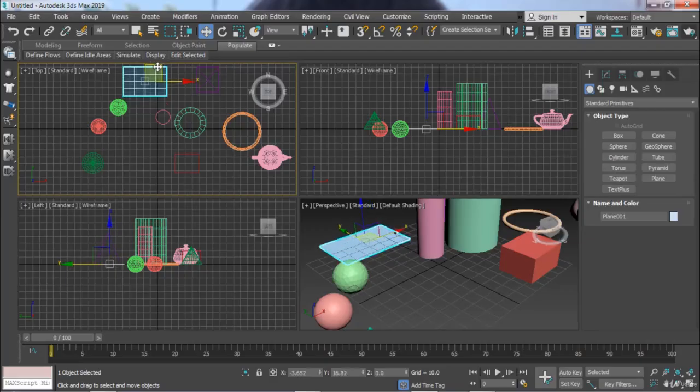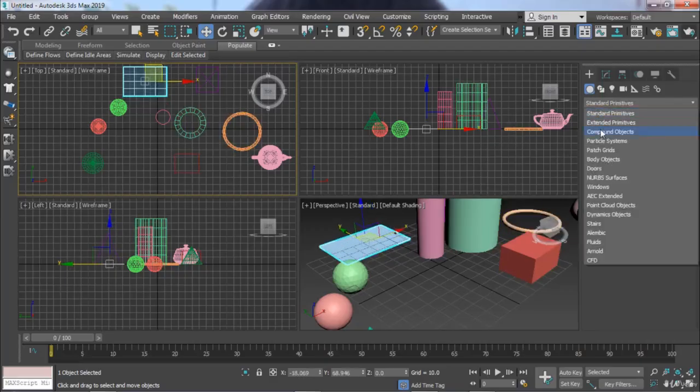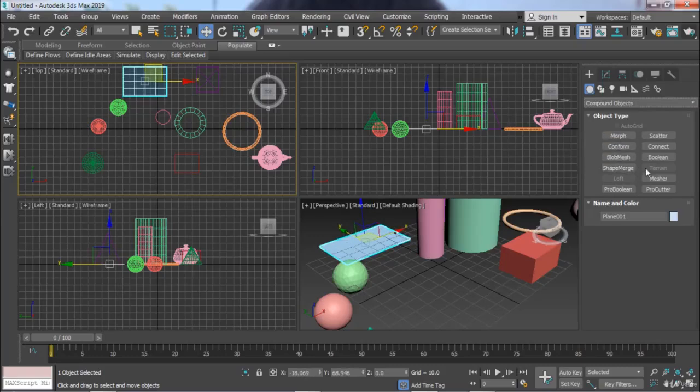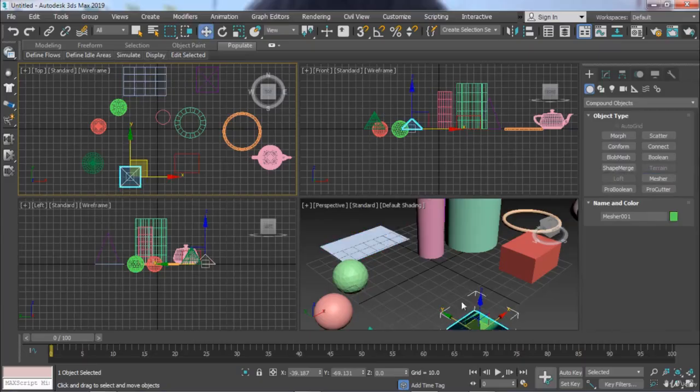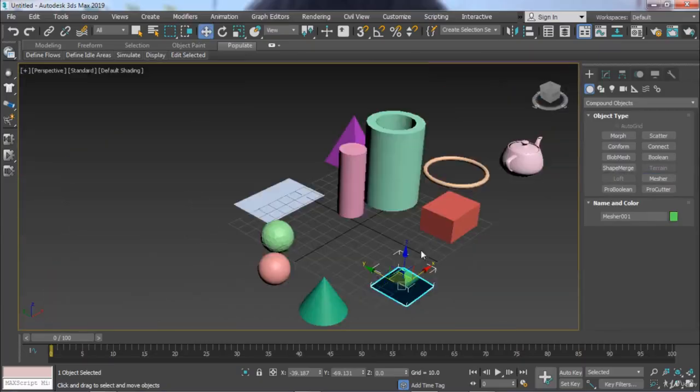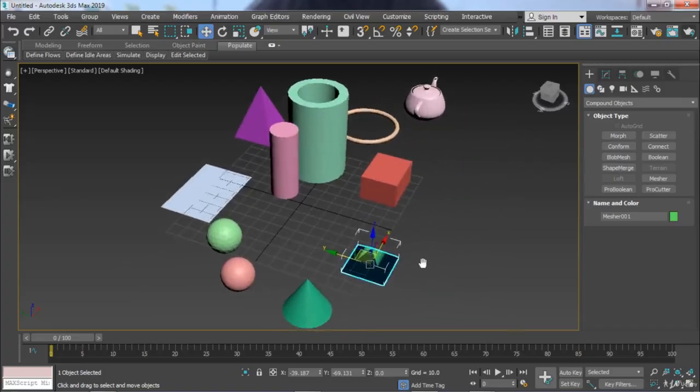Now objects are sufficient. Now I am creating a Morph anywhere in the viewport. So you can convert this object from any object.